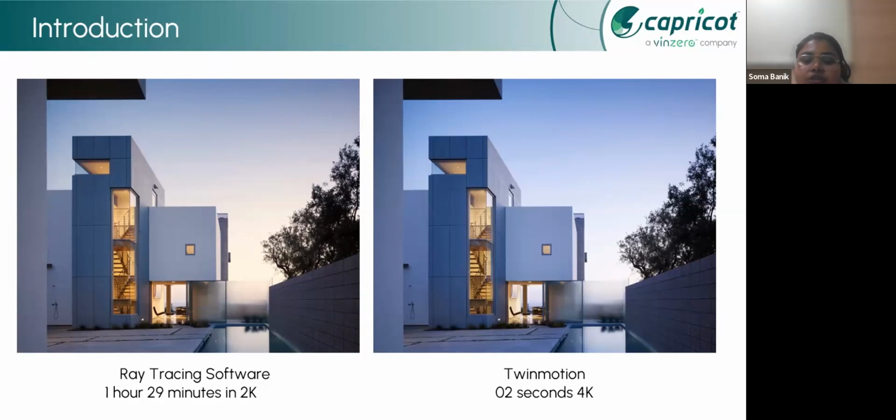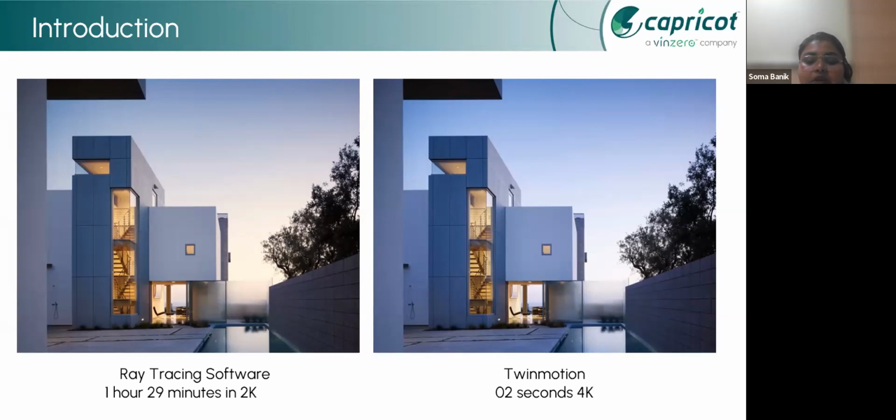But in Twinmotion, it is real-time rendering. When I say real-time rendering, what we mean is that whatever you are rendering would be the exact real-time image where you would see your trees, your grass, and the material that you are using. So you don't need rendering time. It takes about 2 seconds to develop the rendering images. So you can create a good level of realistic rendered photos through here.